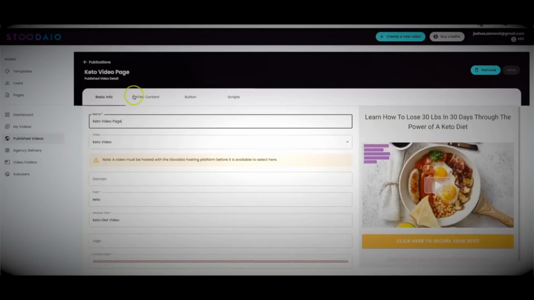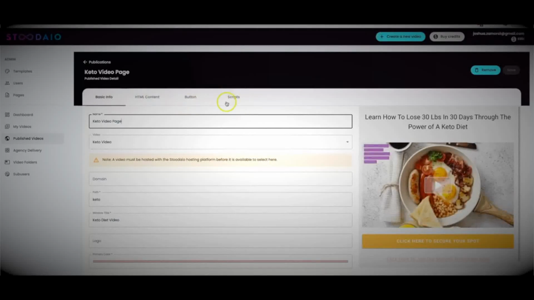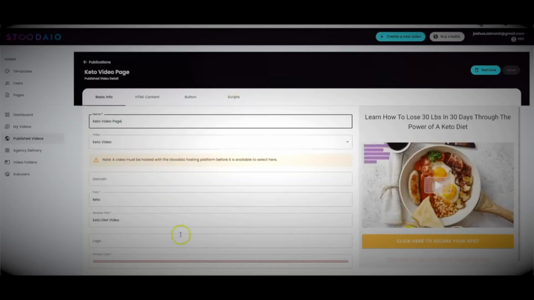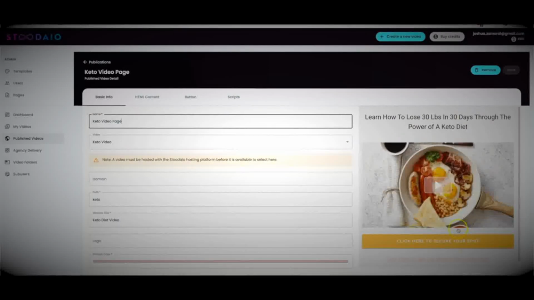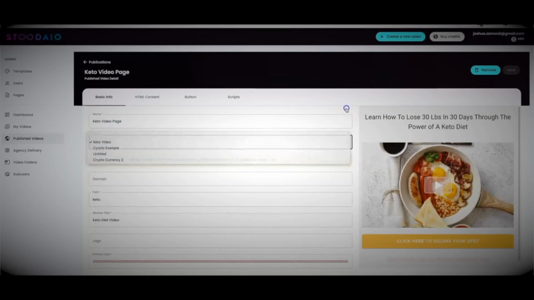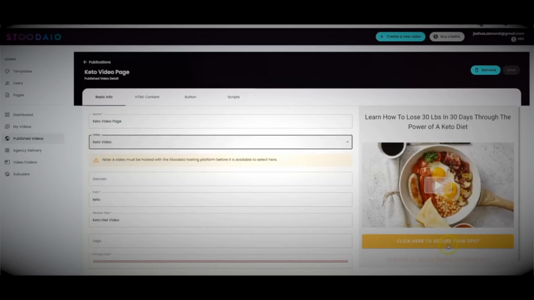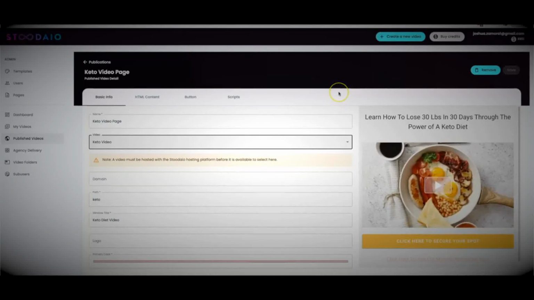Okay, so you can see we have 4 basic tabs, well actually 3 if you're not going to be using any custom scripts, but you can come in here and within a few minutes create a video page just like this. You can have a headline, you can have the video that you want in there, and then you can have a button below, any kind of content below the video, so that you can send your traffic anywhere you like.